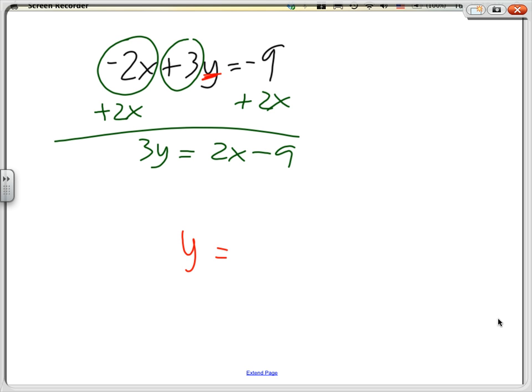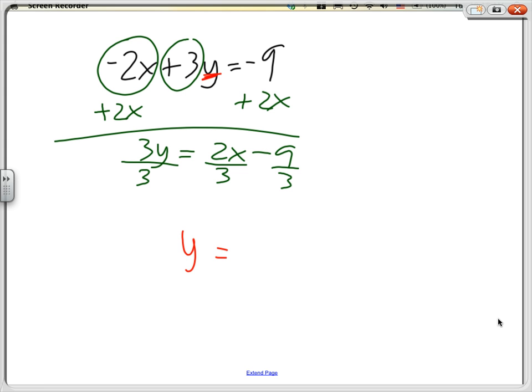Very good, because now 3 is part of the term. I can get rid of 3. I do the opposite of that. 3 times y, so divide by 3 on both sides. But here's the thing that's very important, and remember: if you are going to be dividing on one side, you have to divide every single term on the other side as well. Not just one. Every single term. Don't forget that.